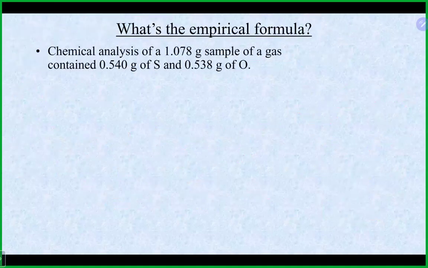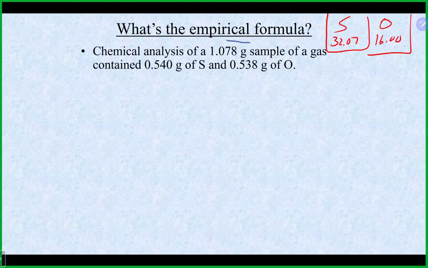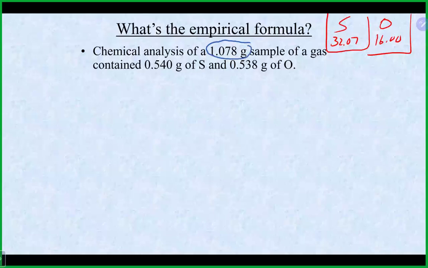All right, so we did an example last time, so I think maybe we're at this example. So why don't you give it a go, take a few moments, and we want to calculate the empirical formula in this situation. Sulfur is 32.07 on the periodic table, and oxygen is 16. So take a few moments, calculate the empirical formula, see what you come up with. It's just given to us, but we do have grams of each element, and we do have the total mass of the compound.